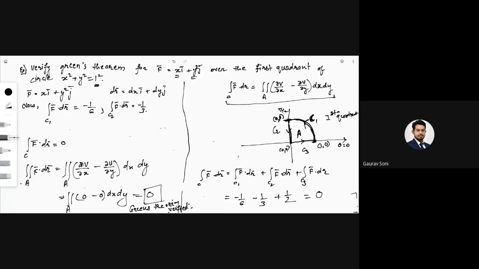If you have any doubt, you can ask, or else we'll stop here. In the next lecture, we'll talk about the surface integral. You can see the efficiency of Green's theorem here. To find the line integral we had to find 3 integrals, whereas we got the answer by the double integral in just 2 steps. Fine. No doubts. So we'll stop here. Thank you, everyone.